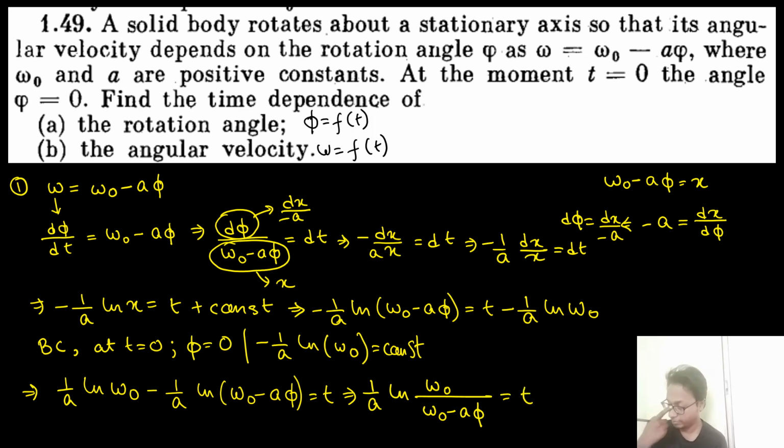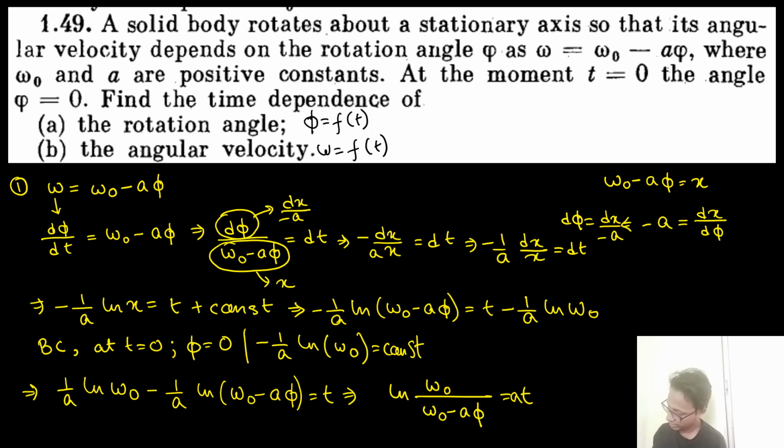In logarithms, there is a formula: ln a minus ln b is equal to ln a by b, and ln a plus ln b is equal to ln a into b. So out here I simply applied ln a minus ln b is equal to ln a divided by b. Okay, now can I send this a to the right hand side? It would be nothing but a into t.